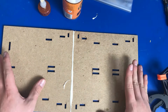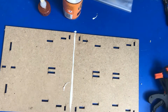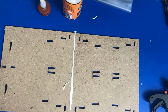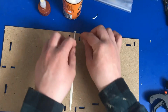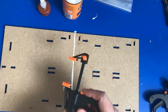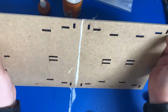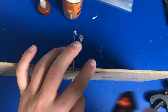Now this is where it sort of wonders, do we clamp it or do we see how it goes for the minute? Obviously we've got some excess there, which I think I'll leave, because that will create a seal, and then I can just peel off the excess where needs be. But I think what I'm going to do is put some clampage on. It's probably going to fall off, but if we do that there, at least it's going to have a clamp on it.